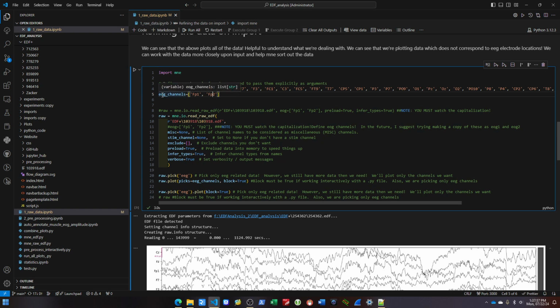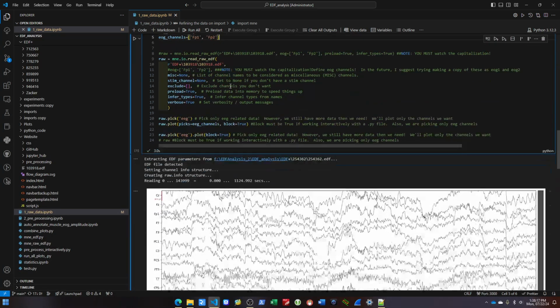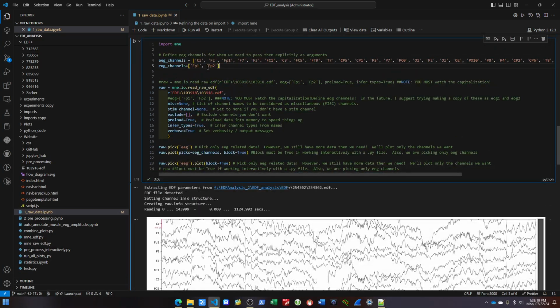So this stands for eye channels, right? I can't remember the medical definition for the O, but these are basically the two channels closest to the eyes. So these are most likely to pick up eye blinks, for example. And so we can use these separately to filter all that data out from the rest of the channels, right? And we'll get into that later. Just a quick explanation of why those are broken out.